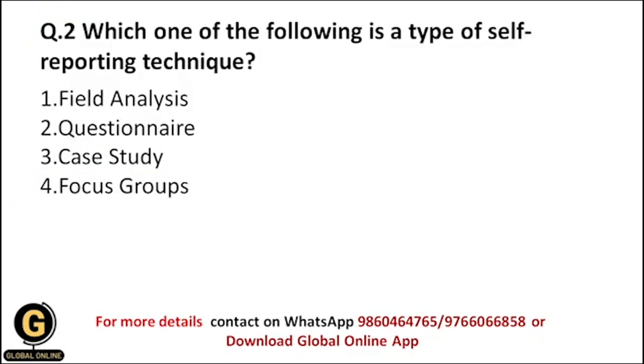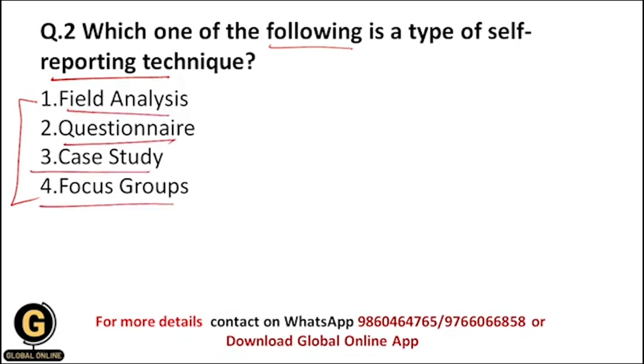Next: which one of the following is a type of self-reporting technique? We have the options: field analysis, questionnaire, case study, focus groups. Let us first see what a self-reporting technique is. Students, self-reporting techniques of data collection use surveys, questionnaires or polls where respondents read the question and select a response by themselves without any interference from the investigator.